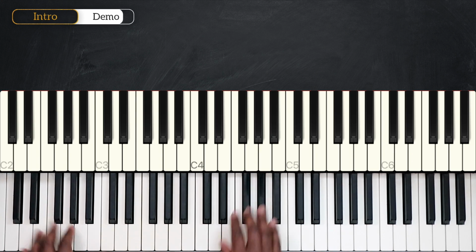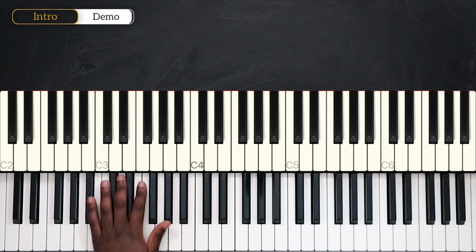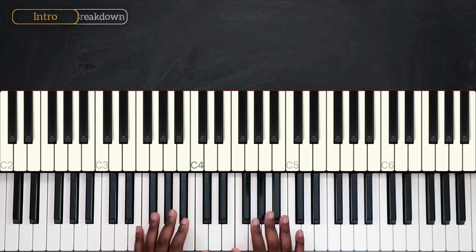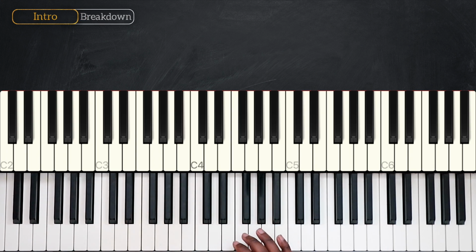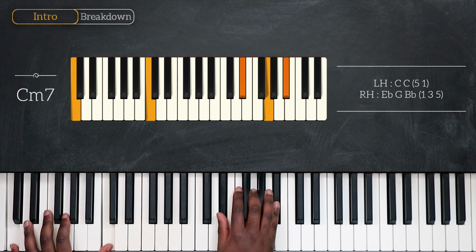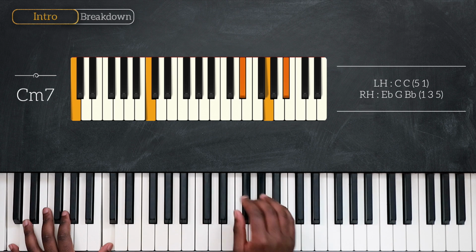Okay, for this first part, I'll break down for you the intro. The song is played in the key of B-flat major, and for this intro we have a simple 3-chord pattern, starting on C minor 7, octave C for the left, E-flat, G, and B-flat for the right.